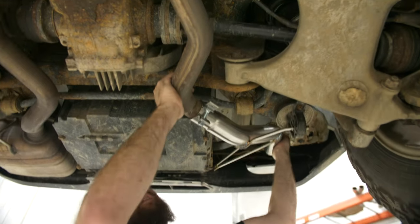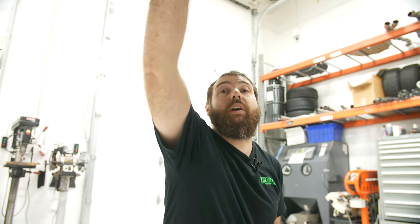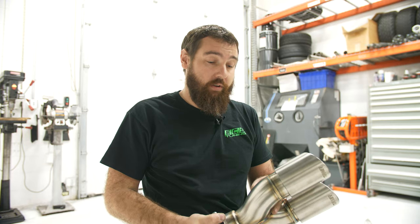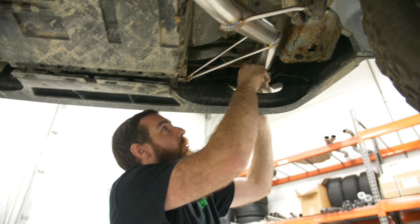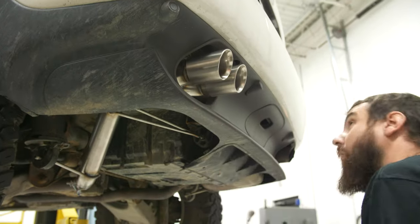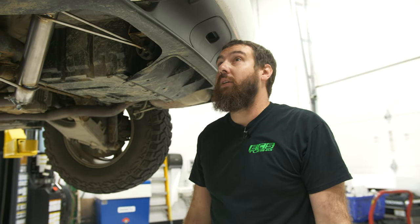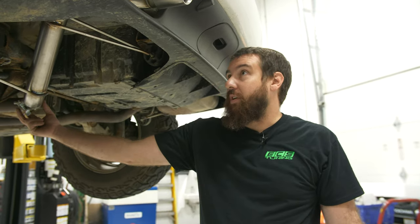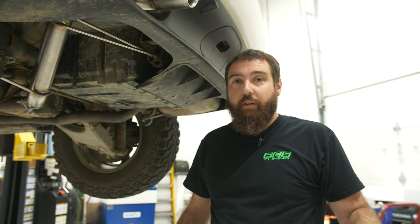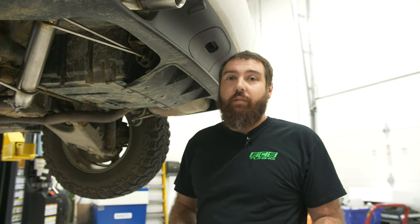Let's wiggle this. Make sure we're fully engaged. You have a little adjustment. Before you tighten this down, I like to throw the tips on to make sure you can line everything up. So that way, you have some adjustment, some wiggle room. There we go. Thoughts on it so far? Pretty good. I'm pretty picky about tip placement, so I'm gonna leave everything a little loose. I'm gonna snug this up just a little bit, put the car down and kind of look around, and then compare it to the other tips when we get those on. Because if they're a little cattywampus, that's gross.